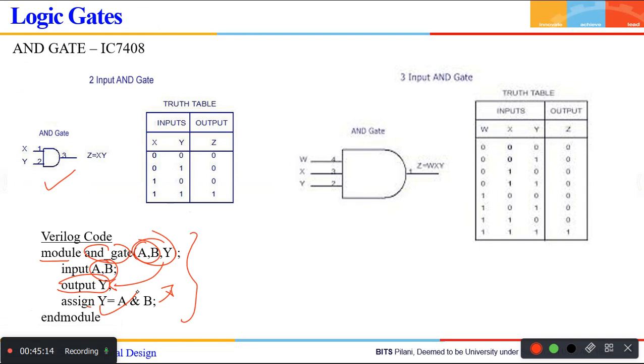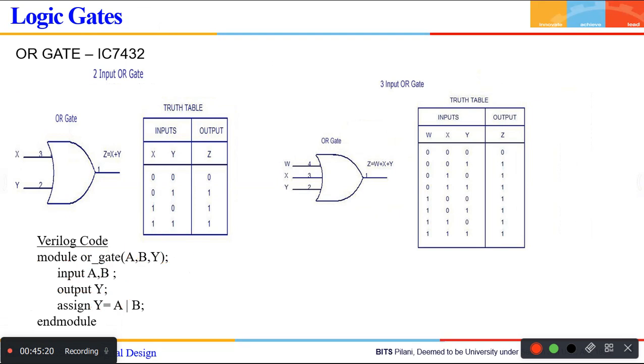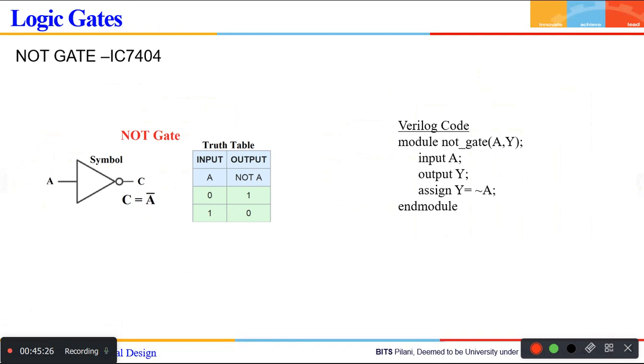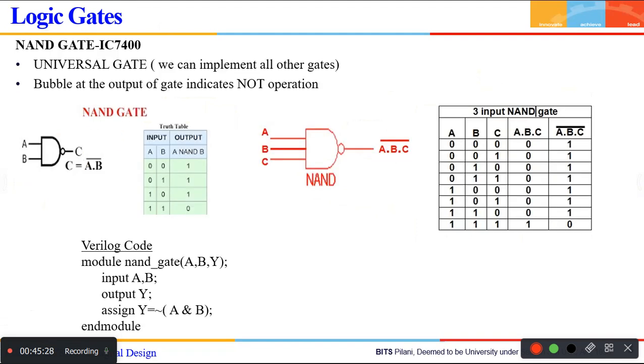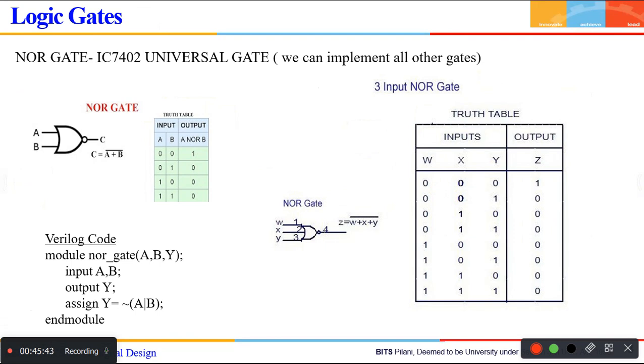So I will just quickly go through the other gates. What are the other gates? Tell me. You have the OR gate, and I told you about the NOT gate. Then this is going to be a NAND gate, right? NAND is nothing but a combination of AND and NOT gate. If you put them together, it becomes NAND. Can you tell me the next gate will be a NOR gate? NOR gate is nothing but a combination of OR gate and NOT gate. Have you understood this? So these are very basic gates.